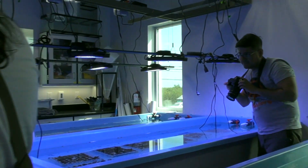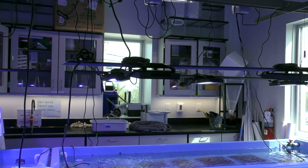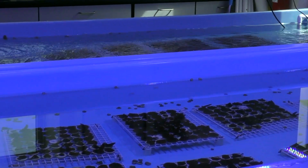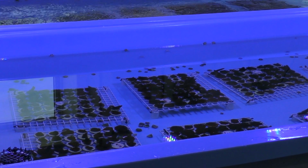It's because they're shooting out. And we use both asexual and sexual propagation in order to increase the amount of tissue that we're putting out on the reefs. And that is an example of asexual propagation. We have multiple replicates, all of which come from families, but every individual has its own genetically unique makeup.